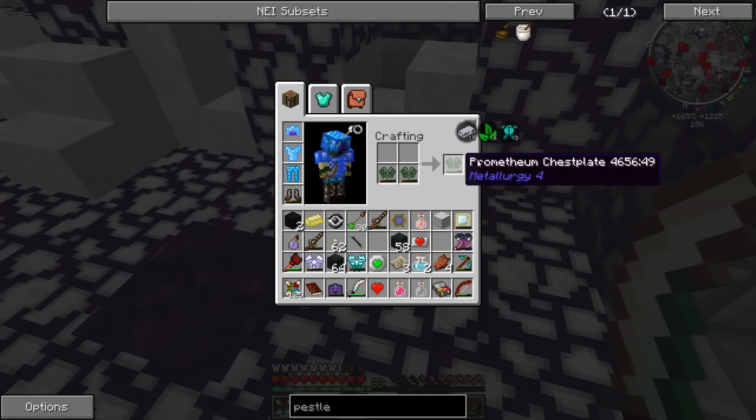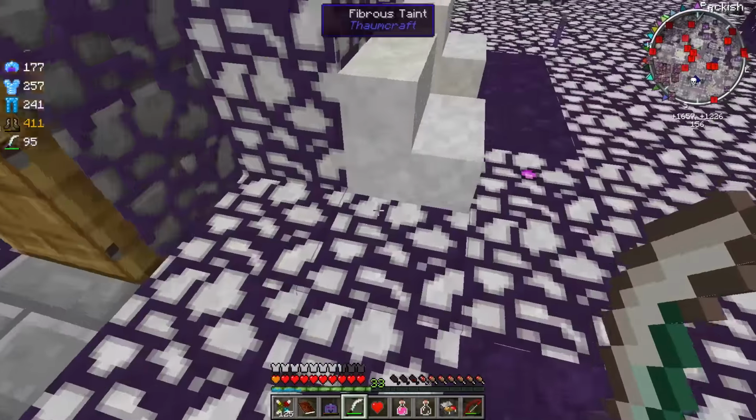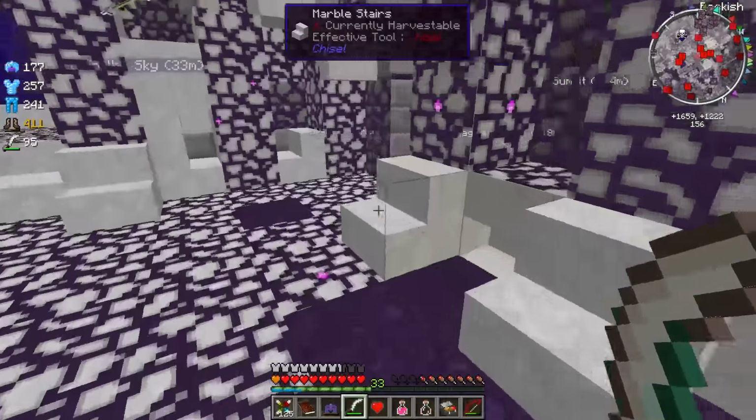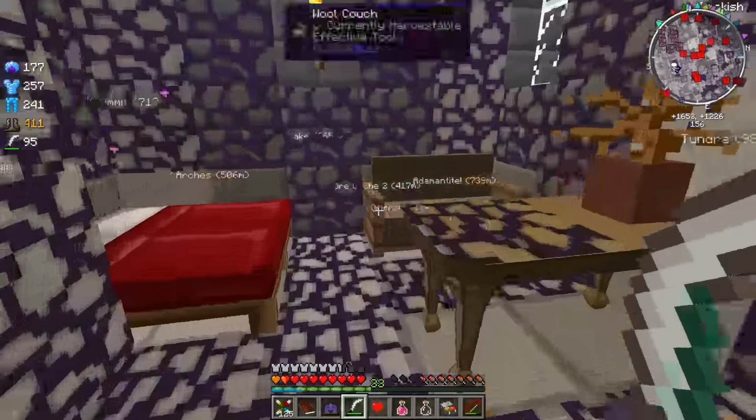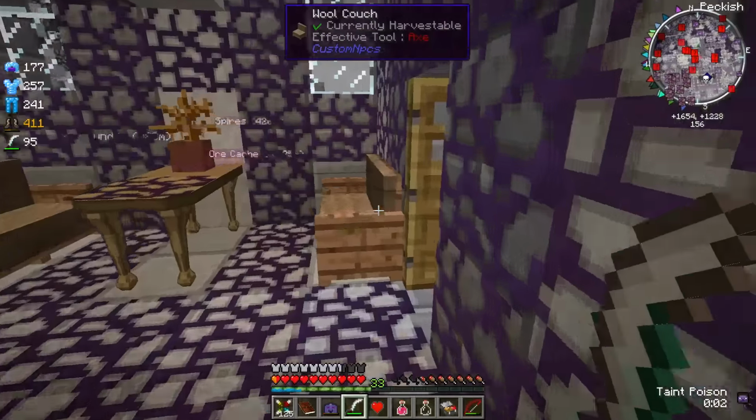Okay, so let's take these, combine them. Okay. Hello. I got a steel plate thingamajig. That's cool. I like that. I haven't been in here. This is neat. Oh, come on now.